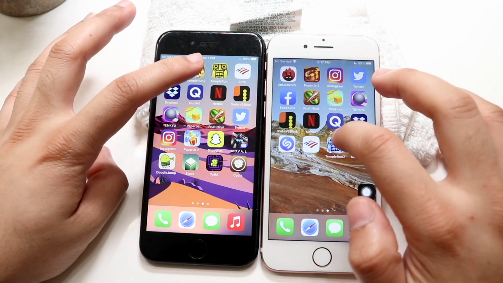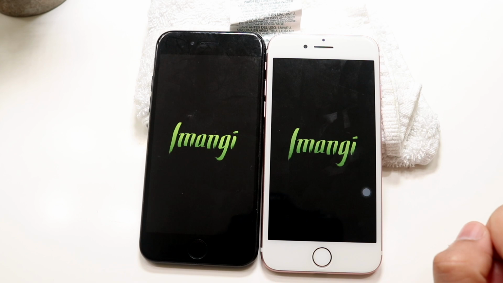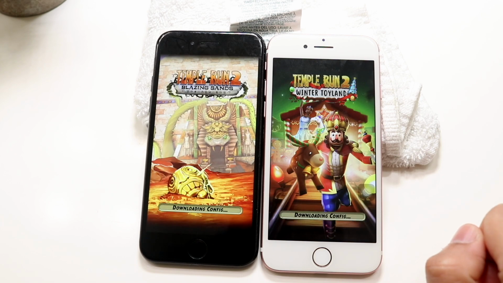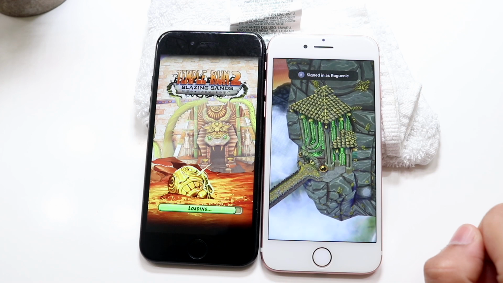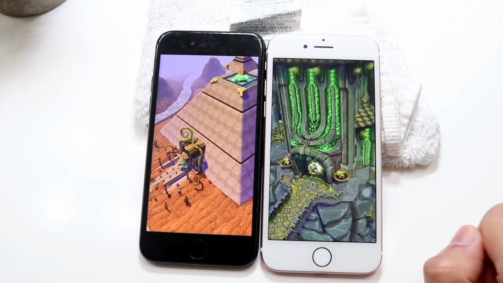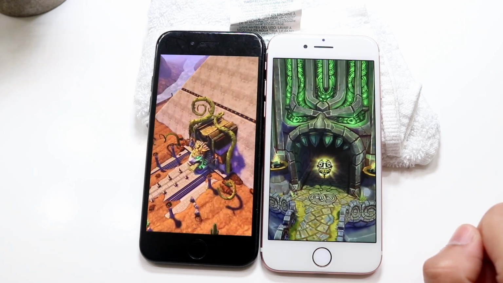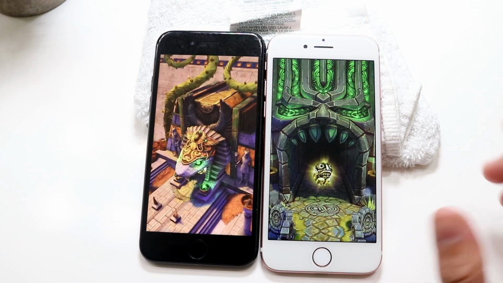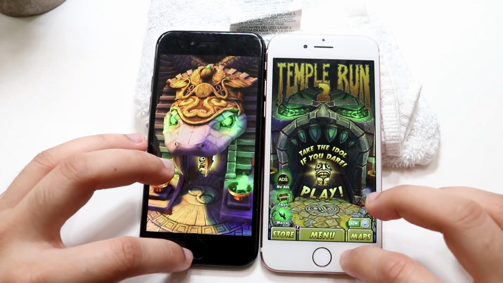Temple Run 2, 3, 2, 1. And which one will be faster here? I think iOS 15 may be faster. It's kind of a tough one. And you can see 15 does seem to be a little bit faster here. iOS 14 is a little bit slower, but definitely not a big deal. I think we're all kind of used to things being a little bit slower and faster here and there.